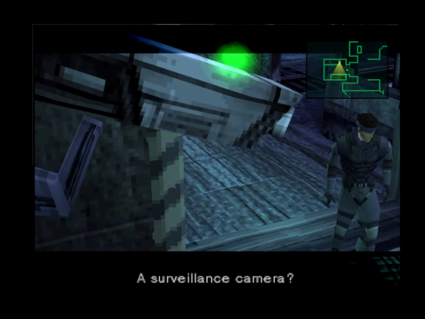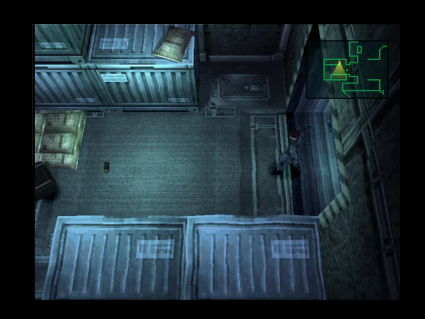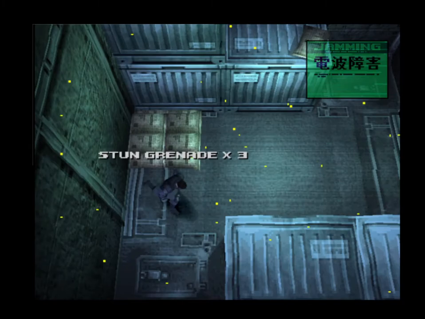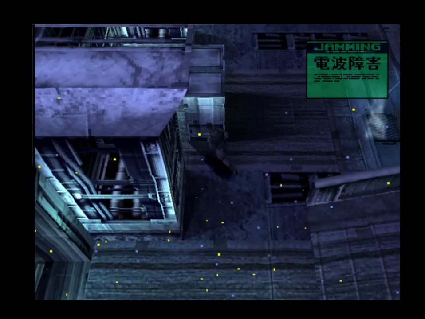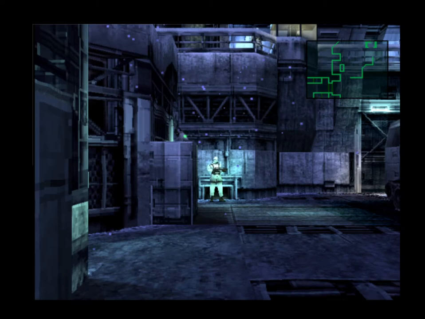A surveillance camera? Chaff grenades are very, very good for temporarily disabling electronic devices like surveillance cameras here, as you can see. This doesn't last forever though, it's temporary. It only lasts for a minute or 40-45 seconds roughly. So one of the entrances here is where that genome soldier is, and he's asleep, but there's also a surveillance camera there, so that is the more risky approach.